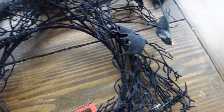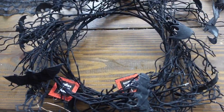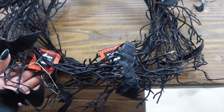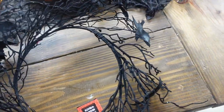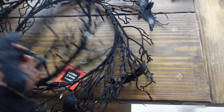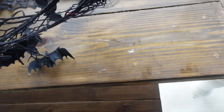All right, I also went to Five Below. None of their stuff was 50% off, but it's basically $5. I didn't realize I had grabbed two of them. I only rang up one. So I got both of these for $5, don't tell nobody. Next year, I'll have some wreaths for the kitchen cabinet. So those were basically $5.